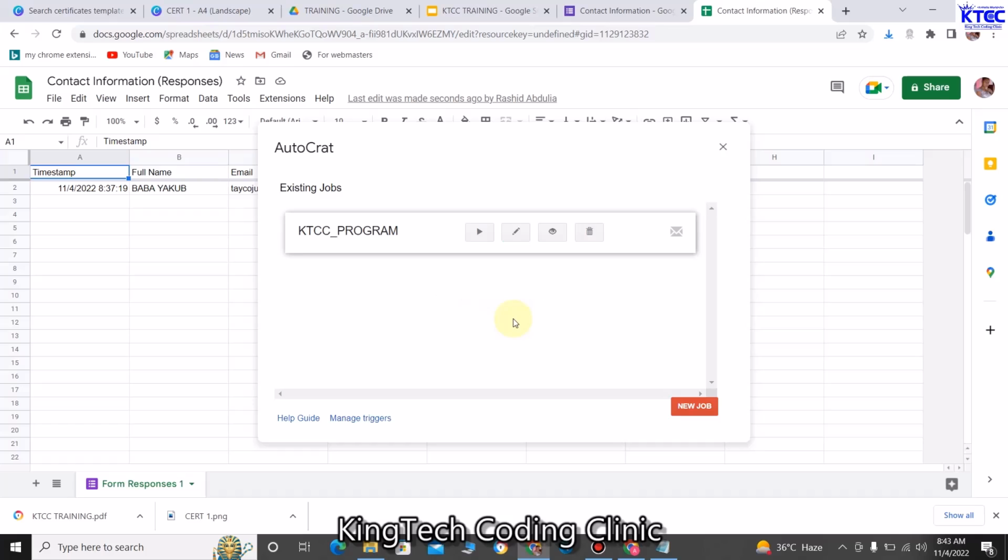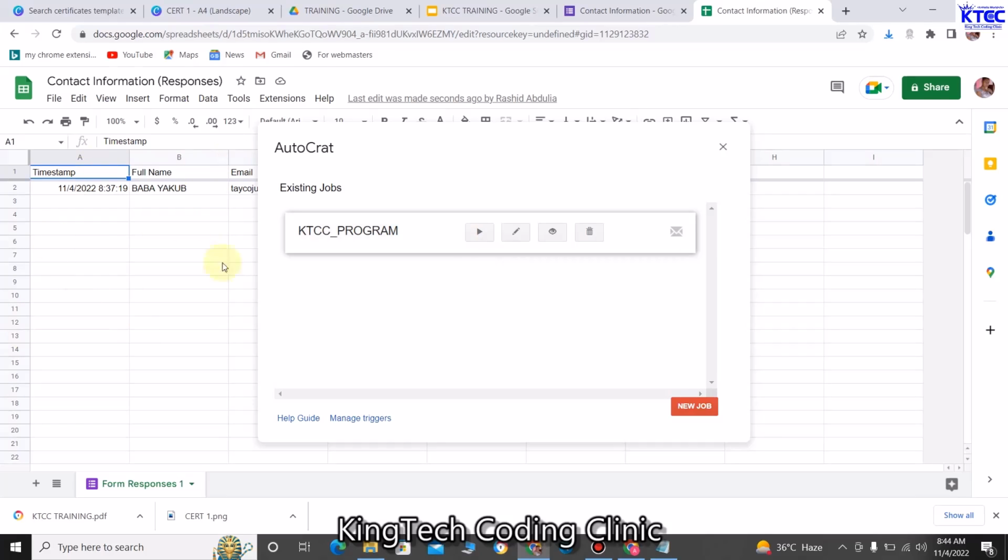Now that you are done with the saving, you would want to run it and then send it to all the participants we have here. Supposing they are 10 in number, once we click on this run, it will make and send it to all of them. Unfortunately, it's just one that I've added. If they are 100 in number, you can just send it to them. But if you want to extend the number to 200 plus, I think you would have to pay something small to Google to be able to do that. But up to 100, you can send. So that is that.